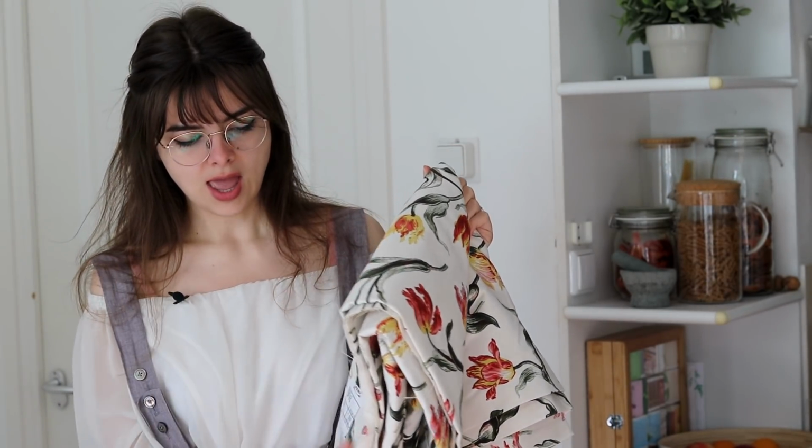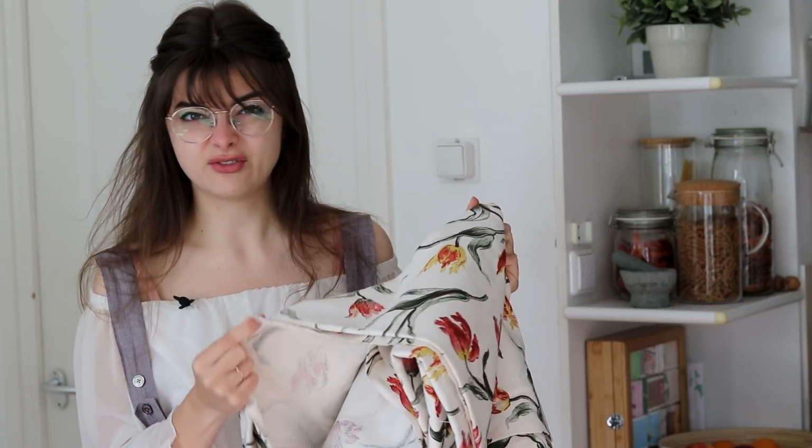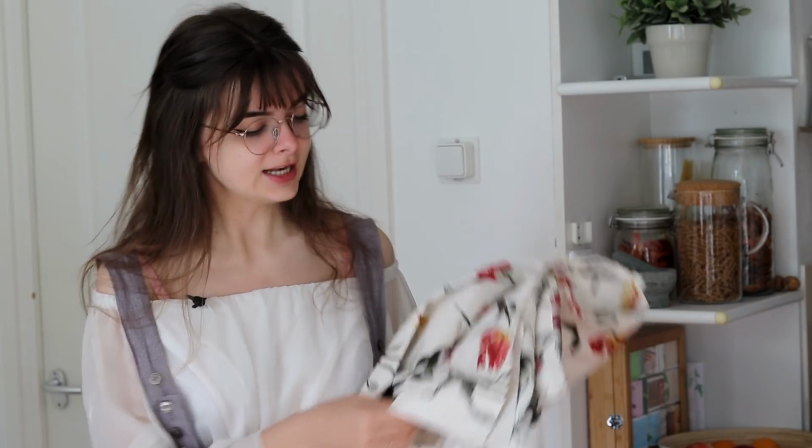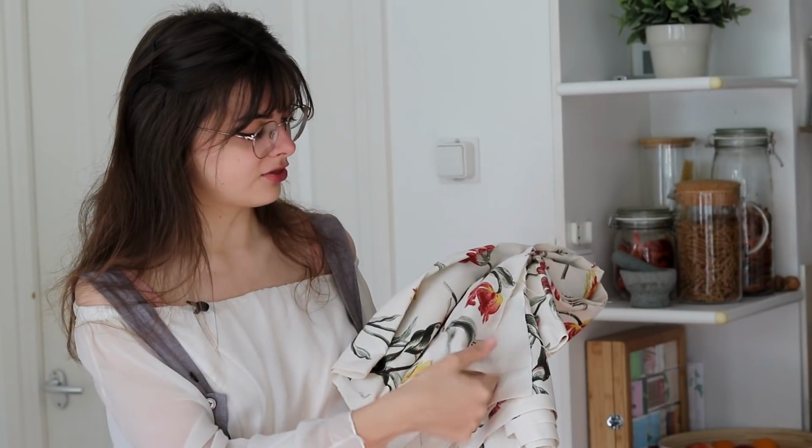This is the fabric that I originally bought for my dress, so for the actual 18th century gown that I'm gonna make, but this is a really thick and sturdy, heavy fabric. I'm pretty sure this is meant for upholstery. That means it's fairly stable, it is sturdy, it doesn't stretch a lot, I mean, it barely stretches at all. It is pretty much a canvas.